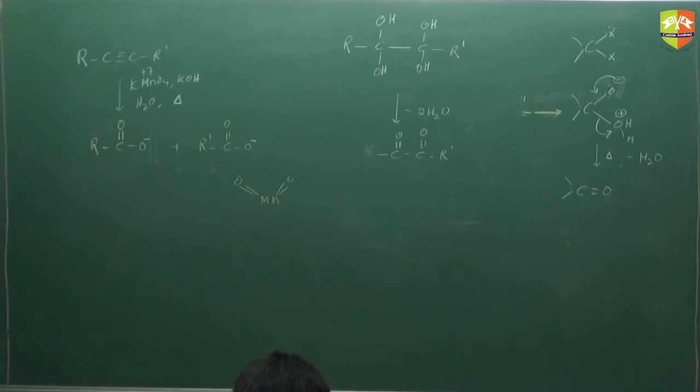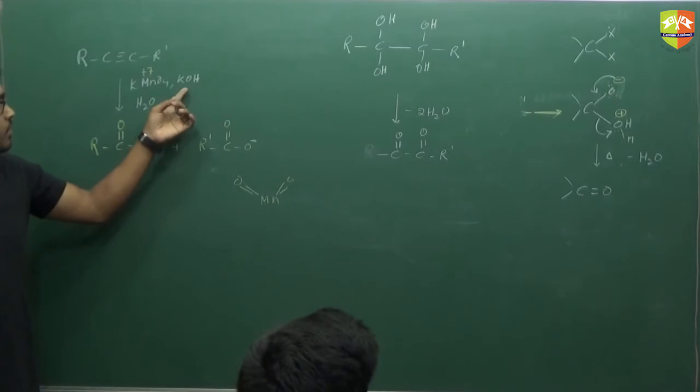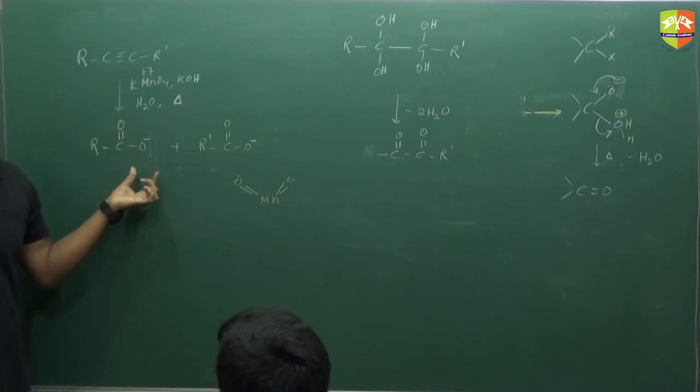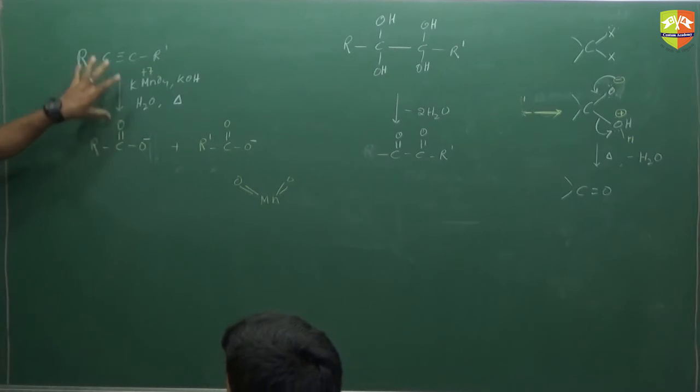So then in acid will it stay as COOH? Yeah, right. Does it happen in basic medium? No, basic medium may be acid. Acidic medium may be acid. We will see the reaction of carboxylic acid. What will we look like here? Where we have basic medium, then we will get ion, carboxylate ion, not acid. So we already learned this thing, the oxidation of alkenes, similar reaction. So the oxidation of alkynes always gives us acid. If the medium is basic, then carboxylate ion. In acid medium we will get acid here, but this reaction takes place in basic medium, not in acid. Alkene oxidation is there in acidic medium, then we will get acid.